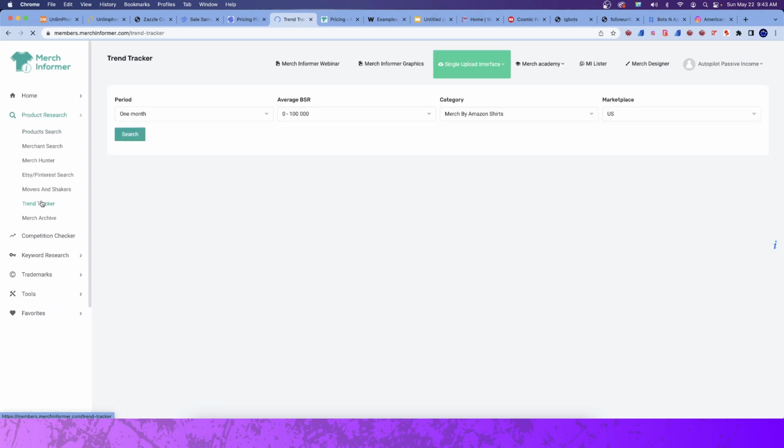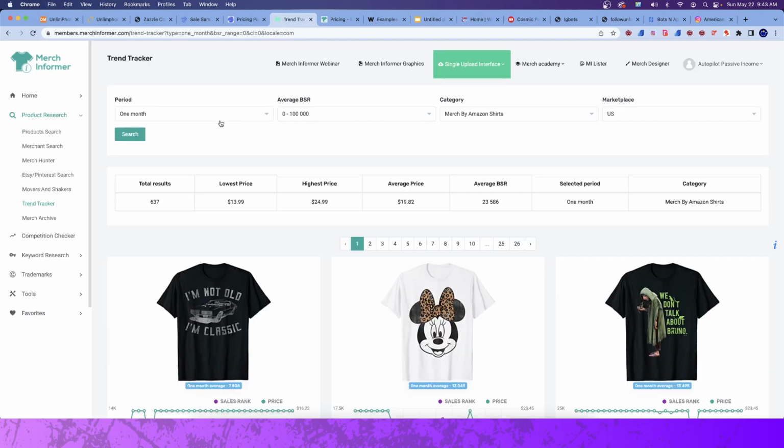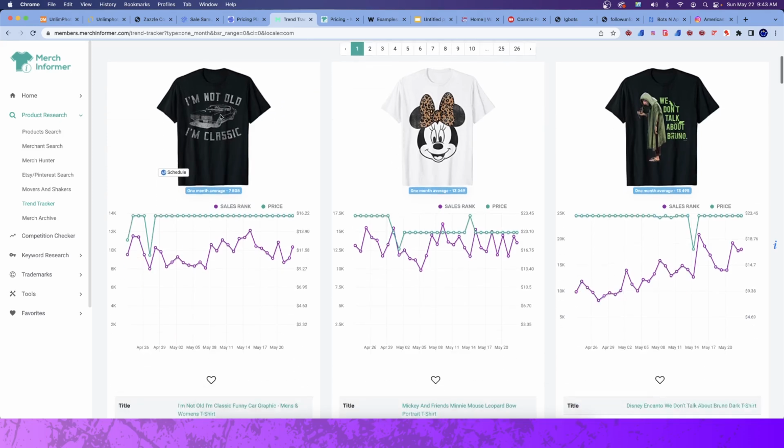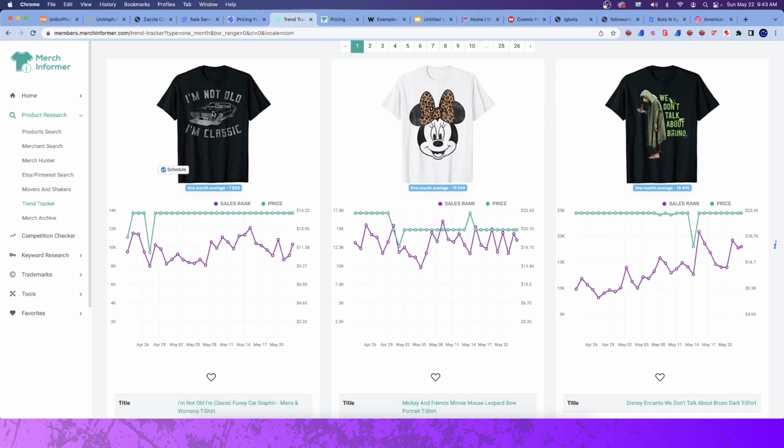The trend tracker tool is a little bit different. I've spoken about the trend tracker tool before, but with it, you can see what design. I actually have a whole video on this, so I don't want to go too deep into it, but there are certain rules to chasing trends, and you do not want to chase trends the way 99% of people do. What do 99% of people do, guys? Google Trends, right? They find something on Google Trends, they make designs, they expect to make money. But guess what? 99% of people are doing that. You cannot succeed. You're going to be a needle in a haystack. If you compare it to the number of buyers, it's just not going to work. I have a whole video on this. If you want to see the video, I'll link it in the description.